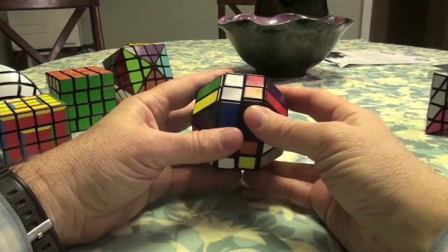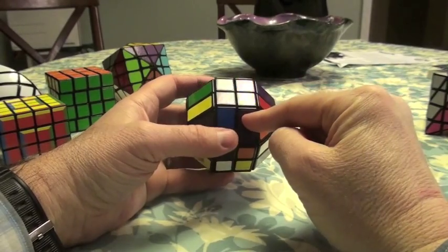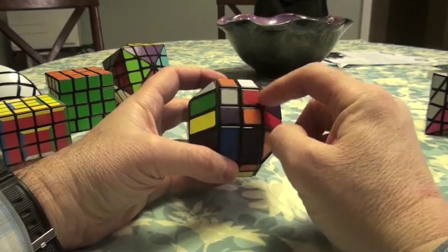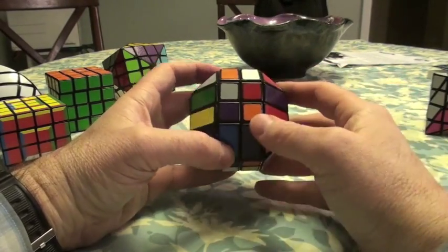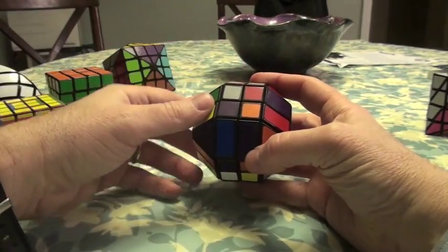So here's what I would do. To reduce the edges, we have to coordinate it with the centers. So you see purple here, but the purple has to be by a purple and orange or purple and gray. So what I would do is just kind of do it layer by layer here. So let's find a purple and orange. Here's an orange here. Now it doesn't matter if it's upside down because that can easily be fixed.